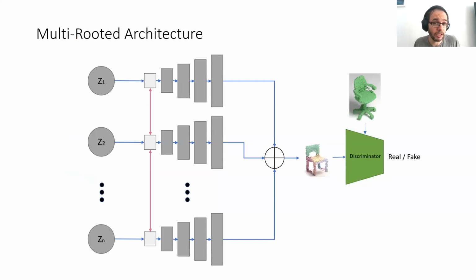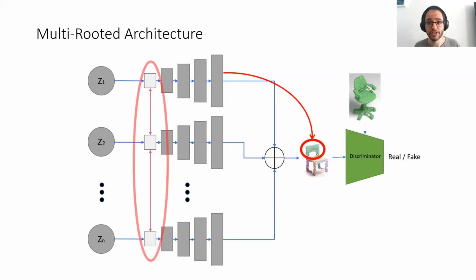So naively, instead of using a single generator, we could split our model into several different paths, each of which is going to take its own noise vector as an input. And each of these paths could then create a different part of our chair, right? So for example, maybe the top generator will be responsible for creating the chair back. And let's say we give these generators a way to share some information at the lowest level of the network, so they can coordinate things like the relative positions of the parts, so things don't just break apart or float away. But most of the generative process will be done with no connection to the other branches.